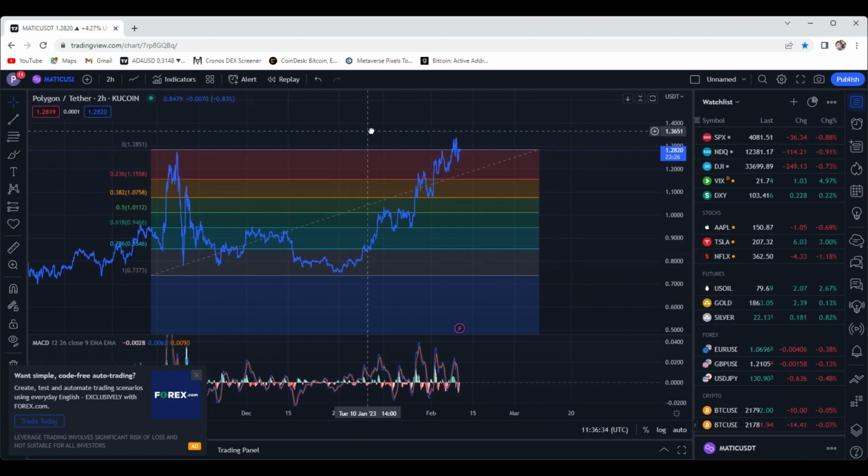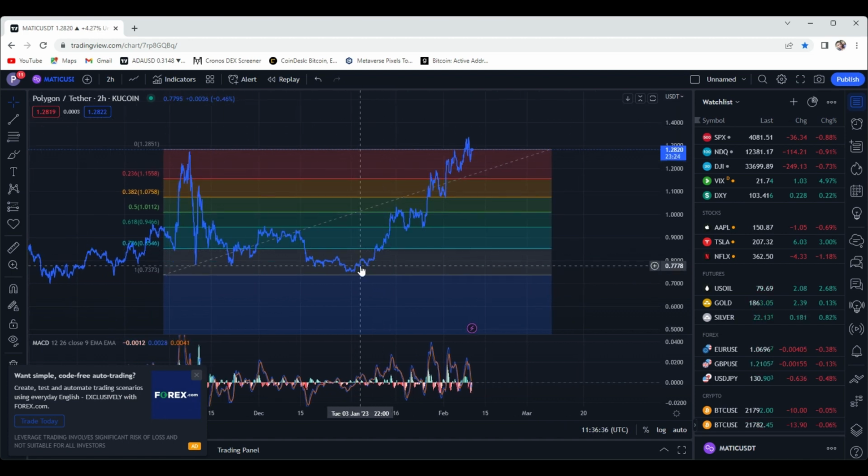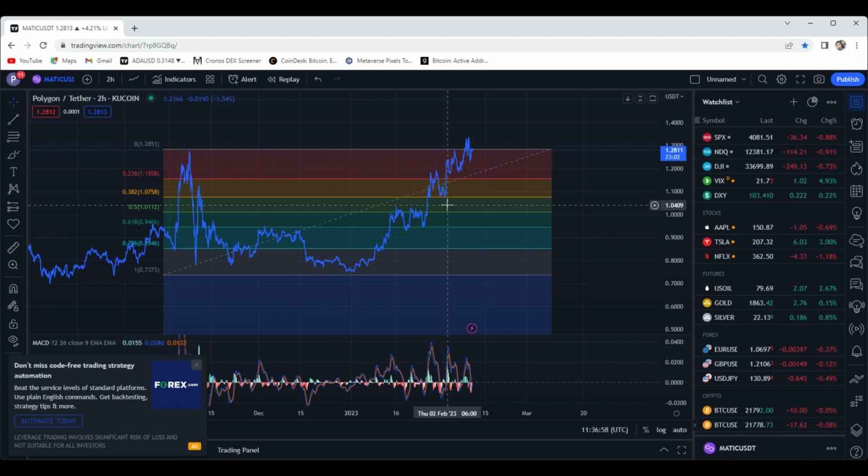So with that being said, looking at this local fib chart that I had put out probably like 5 days ago, this is when Poly was probably sitting at around this area, and I said, man, this thing really has just been hitting these fib lines perfectly, finding support, and getting to that next level. This is what you want to see in a project. Like I said in my last Poly video, go ahead and watch that one as well.